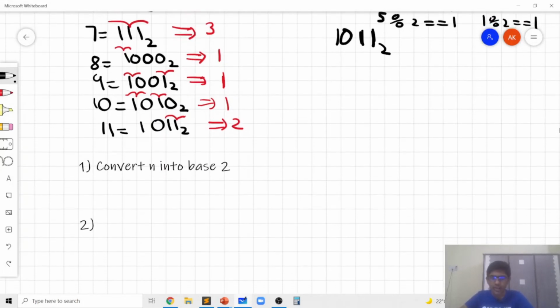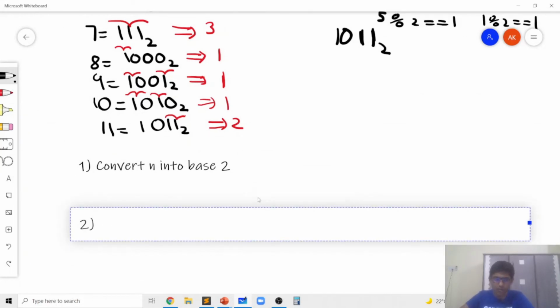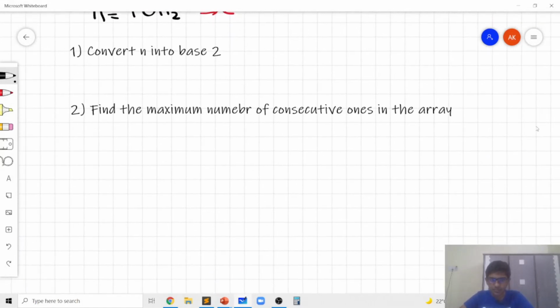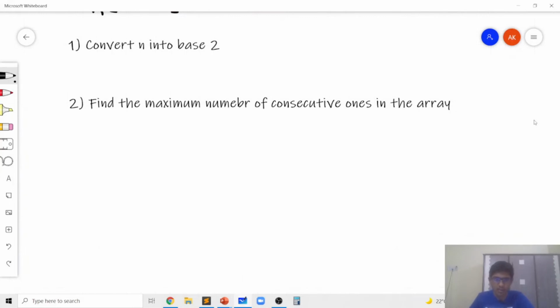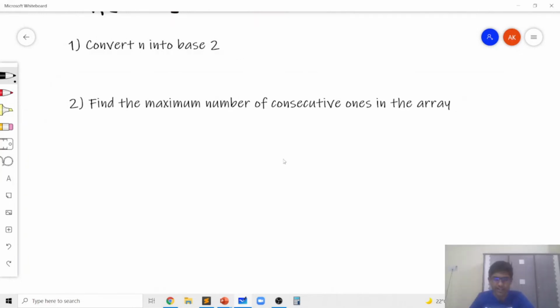Now, to find the maximum number of consecutive ones in the array, let's maintain a variable current which represents the current number of consecutive ones. Let's maintain a variable answer which represents the maximum number of consecutive ones.